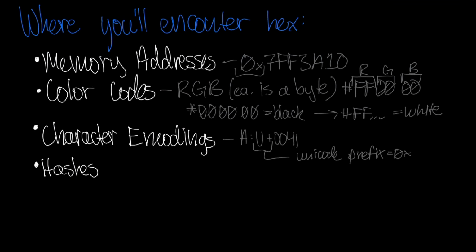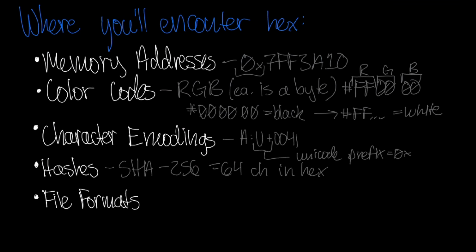The next one is hashes, and the most common one that you'll probably see is SHA256, which produces a 256-bit output. Written in binary, that would be 256 digits. In hex, it's only 64 characters. Still long, but a lot more manageable than 256. When you verify a file download by checking its hash, you're comparing two 64-character hex strings. Every pair of characters is 1 byte of the hash output.